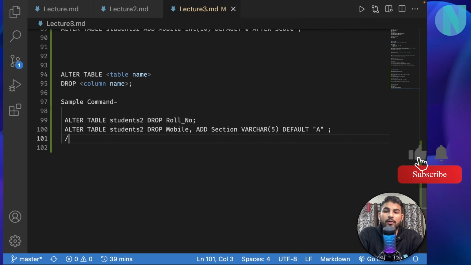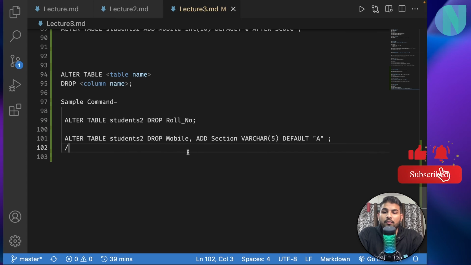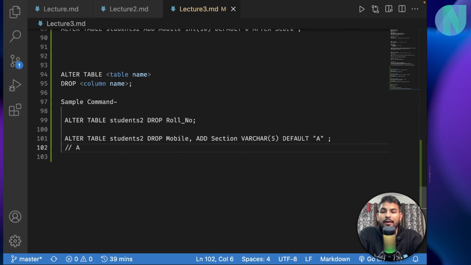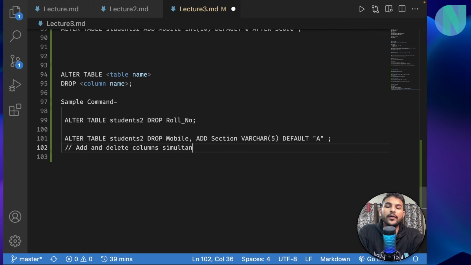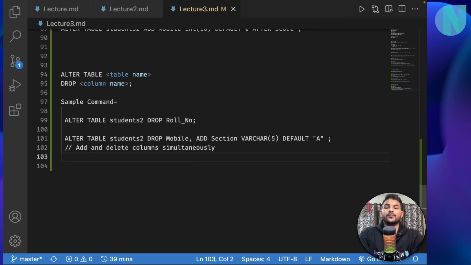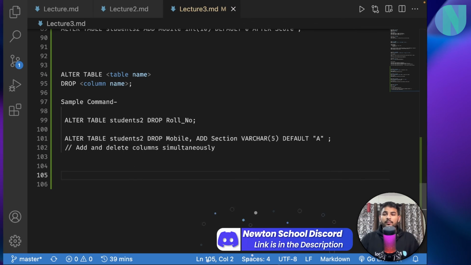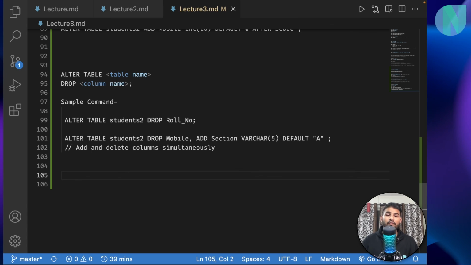Let me put it in the comments below. Add and delete columns simultaneously. Right. So yeah, I hope you understood the add and drop keywords for columns in a table. You can add extra columns, you can delete redundant columns and everything.